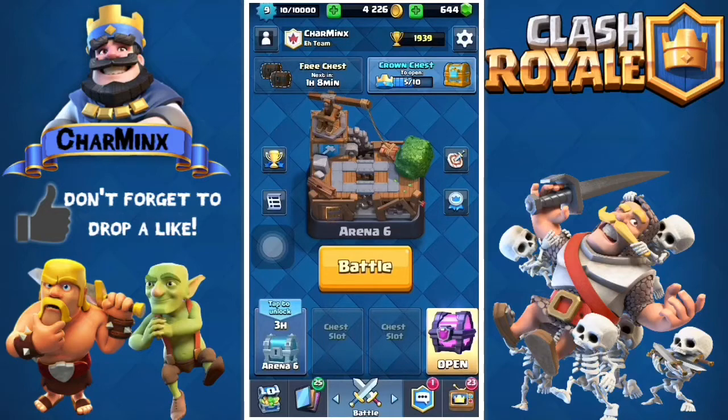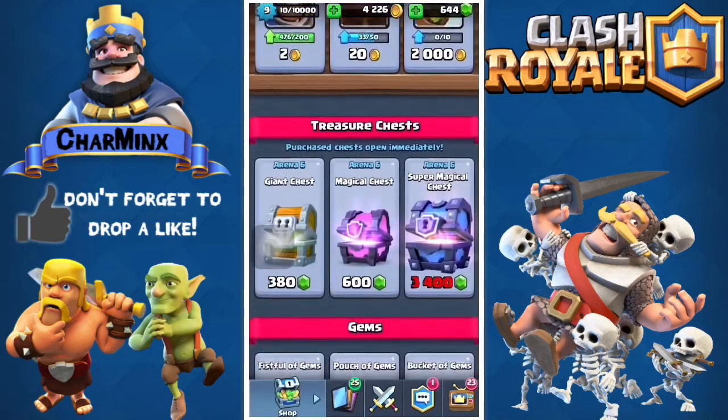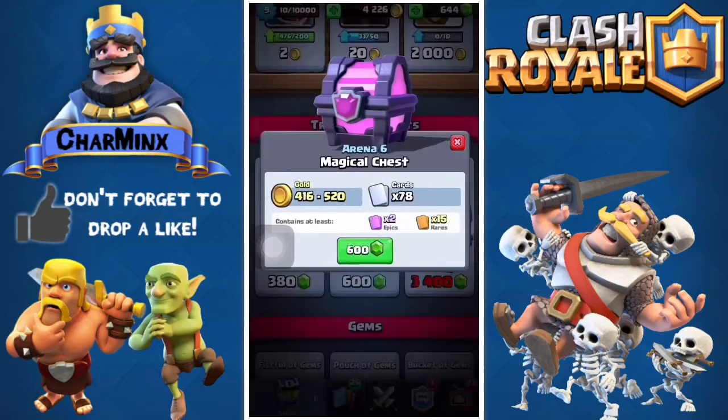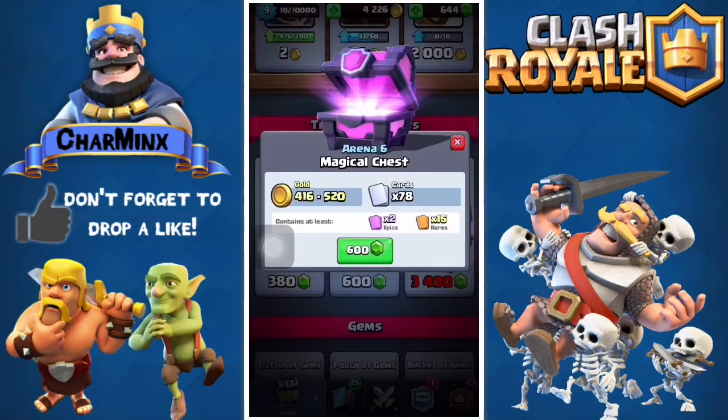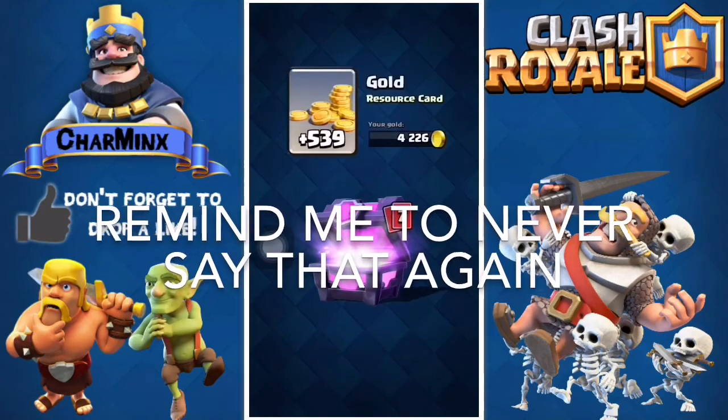We're gonna go ahead and open this magical chest up. But wait, I'm gonna show you what we can get in here just in case you don't know. We can get 416 to 520 gold, which isn't as good as the giant chest, but you get better cards. So we get 78 cards, at least two epics, and 15 rares. Let's go ahead and open this bad girl up.